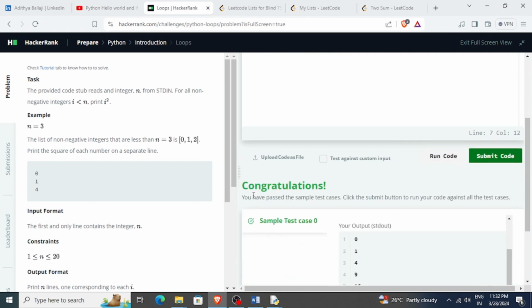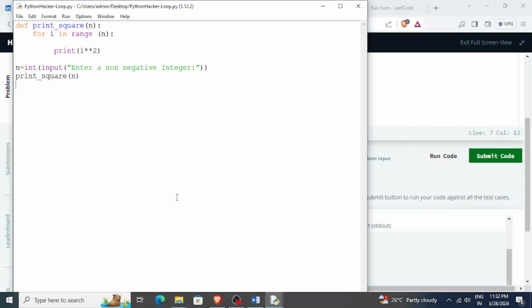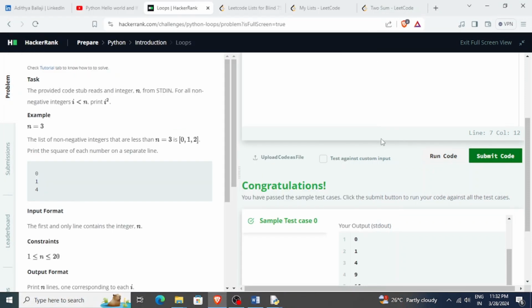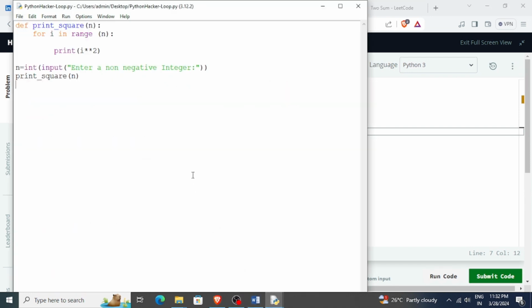I hope you have understood this, because I have tried to solve this particular question in two different ways, where the user input is given, and the other way where there are test cases already there through which this program is run. Whereas here, what I have written is that I am feeding the input, or anyone else is giving the input here for n. So this is one of the programs on loops.